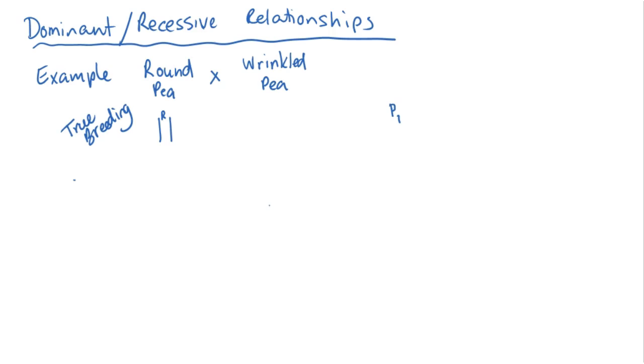So with the true breeding pea plant, if we assume that both parents have the same recipe, so with the round peas, and with the wrinkled peas, they both have wrinkled. Now notice I did not put a W for the wrinkled peas. That is because when you're dealing with dominant and recessive relationships in genetics, we always base the symbols on the strongest or most dominant trait that we're working with. In this case, round. So all of the symbols will be R's, but the dominant trait will be a big R for round, and the recessive trait will be a little r for wrinkled.